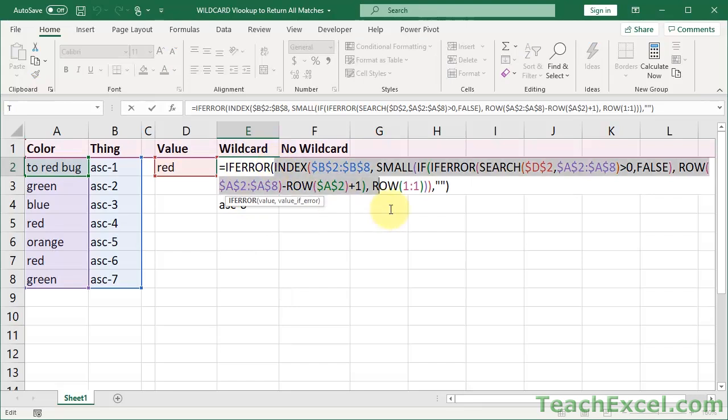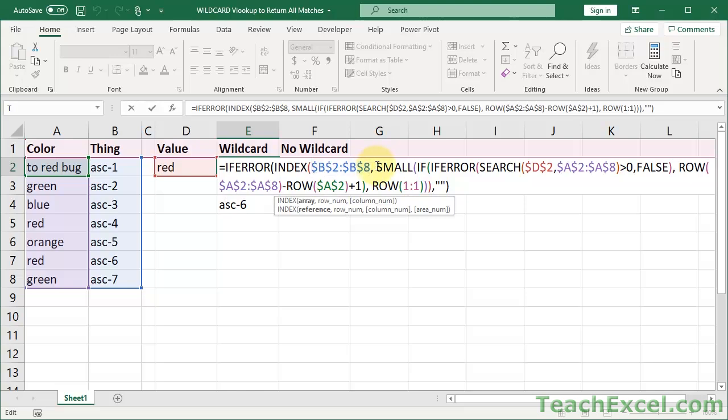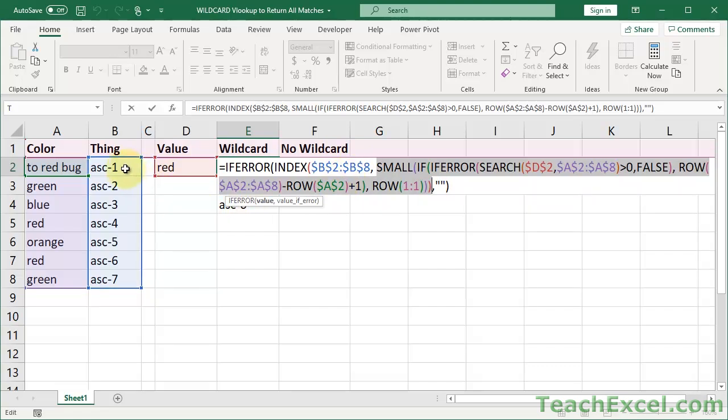And now once we get into the meat of it, that is right here, this is where the magic happens. So basically this is kind of like a giant INDEX MATCH lookup. We have the INDEX function, we have the data that we'd like to return, and then we have this next section right here whose sole purpose is to tell us from which row, which index, we would like to return a value. So do I want to return it from row 1 and get ASC-1 or 2 or 3 or 4 and so on. All of this that's highlighted, that's all it does. It spits out an index number to the INDEX function. And of course, that's where it gets tricky.